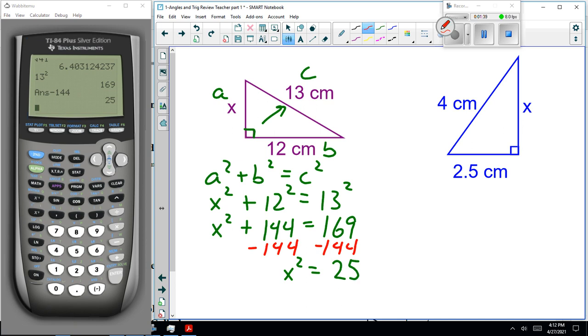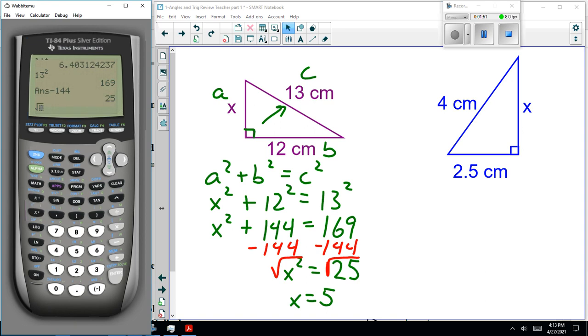Now, we need to square root that, so I square root both sides. Square root of X squared is X, and square root of 25 is 5. I'm going to double-check that. Second, square root of 25. Yes. So, these ones are a little nasty here, because it's one of the short sides, not hypotenuse.